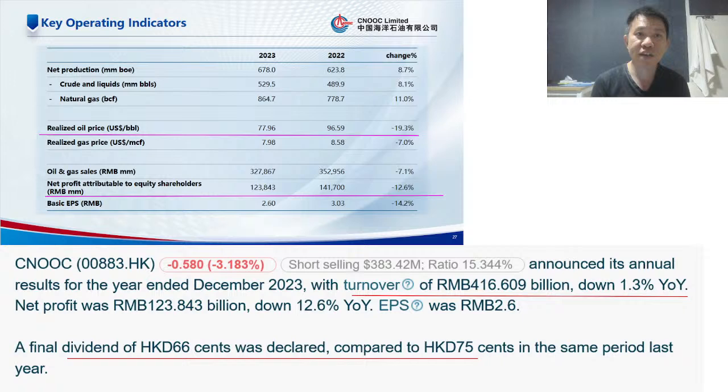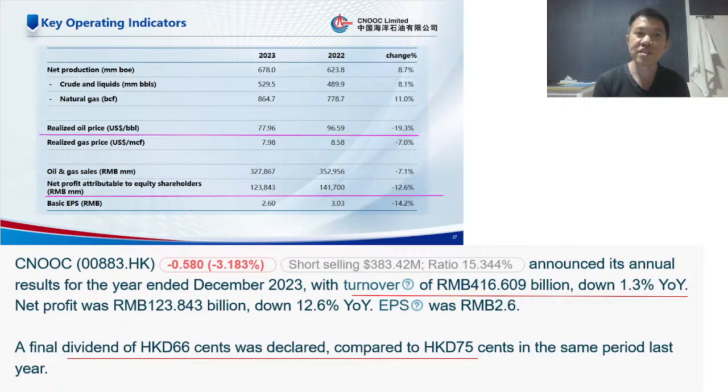Usually I will only do a deep dive if I believe that the company is very interesting, that we can learn a lot, or that it's a strong buy. Or that it's super, super bad, then that is a scam, then we should learn from the accounting red flag. So I must have a very strong reason, then I'll do a deep dive. Because for a deep dive, I will go through the history of the company, the management, track record, everything. It takes me a long time. Like my Ping An deep dive, you see that one, it took me a few weeks to gather all the information, a few weeks of research.